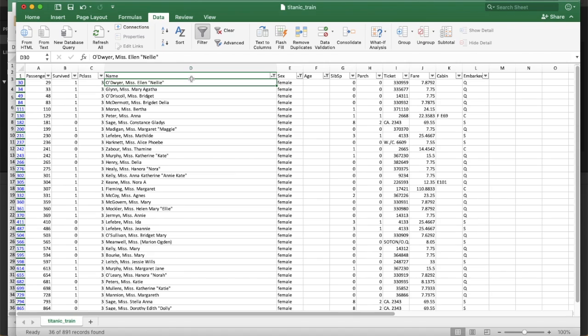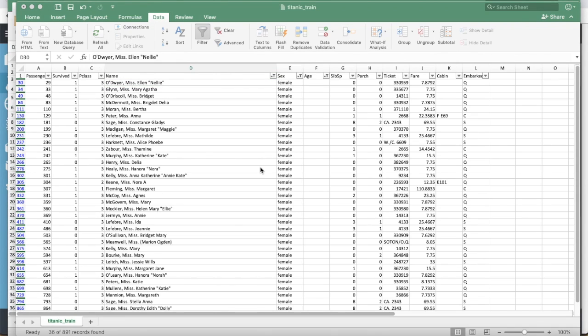We need to assume that these female passengers are going to be tagged as child or tagged as adult. So in totality, there are 36 female passengers for whom we cannot clearly articulate whether they are children or adults.